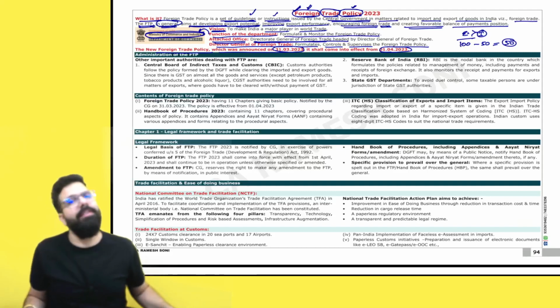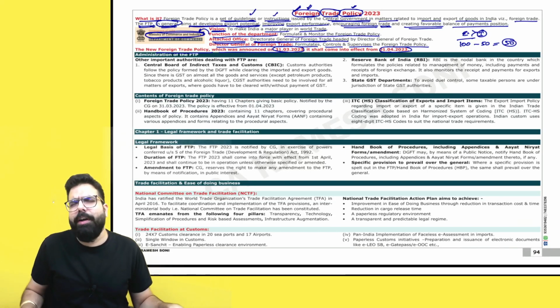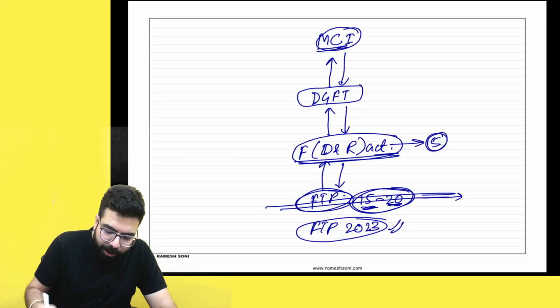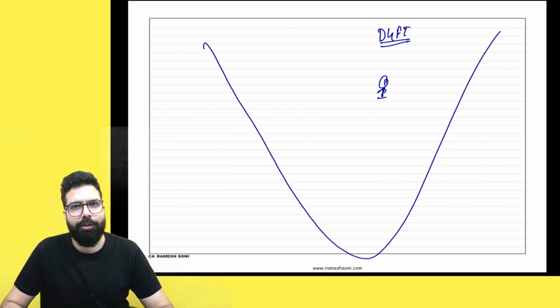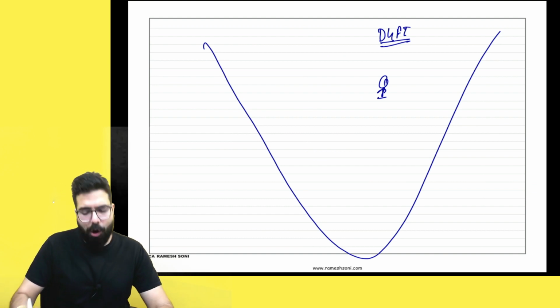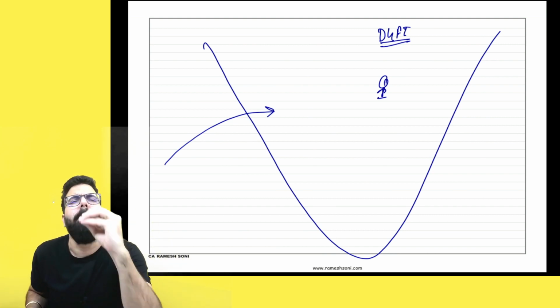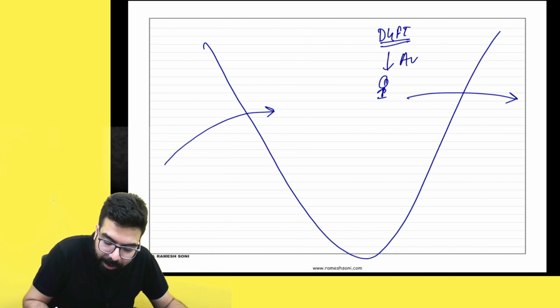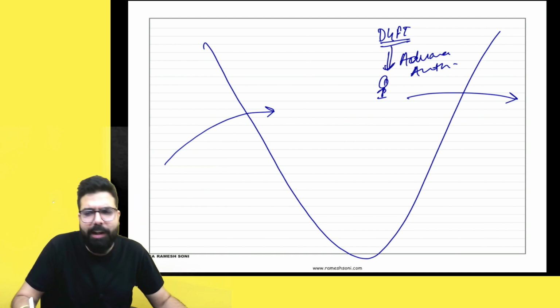Now, foreign trade policy, Baba, the Director General of Foreign Trade does not have an army of his own. Supposing you went to the Director General of Foreign Trade and you told, sir, I will get foreign currency. I will make lot of export. You please allow me to import goods without payment of any custom duty. I will make fantastic goods, and I will export. Sir, please give me an authorization. Please give me an advance authorization. So, Baba, DGFT ka work is he will give you an advance authorization.